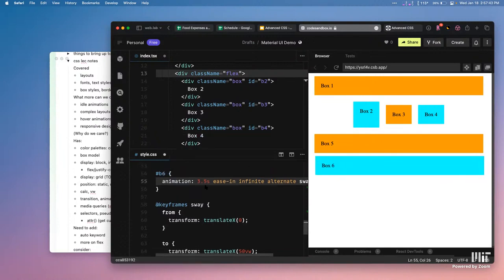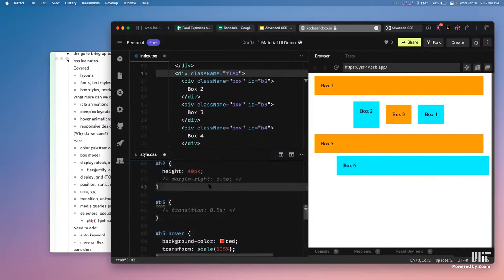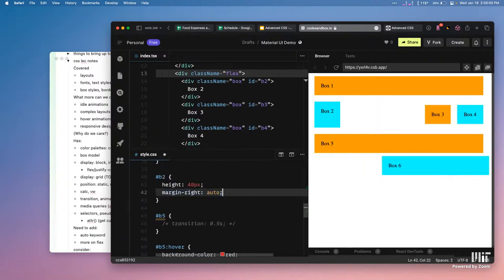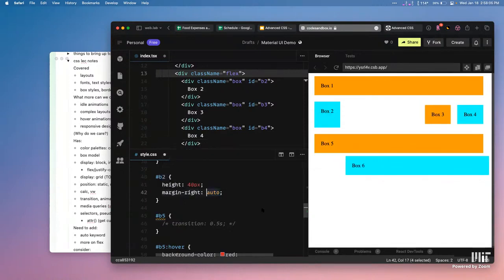Anyways, one thing I said I would mention earlier was centering a div horizontally with margin. It's a little weird, but it uses the keyword auto. Auto itself has a lot of different uses in CSS, depending on which property you're applying it to. But for the cases of width, margin left, and margin right, it essentially uses up all the remaining space that it has available and applies it to whatever property you're using it for.